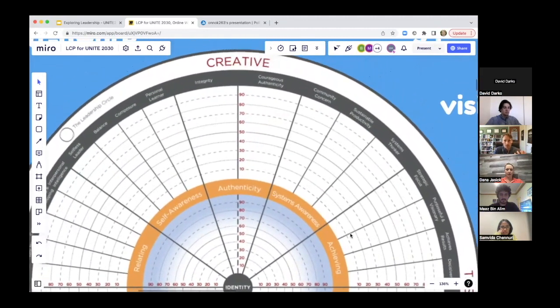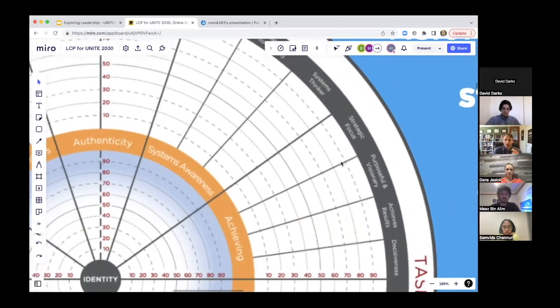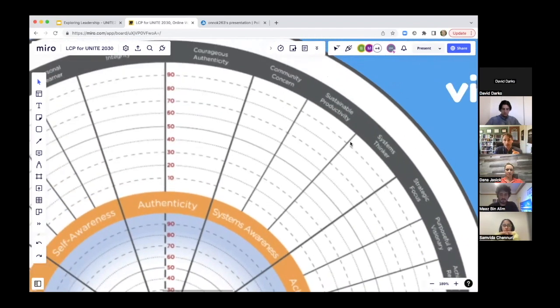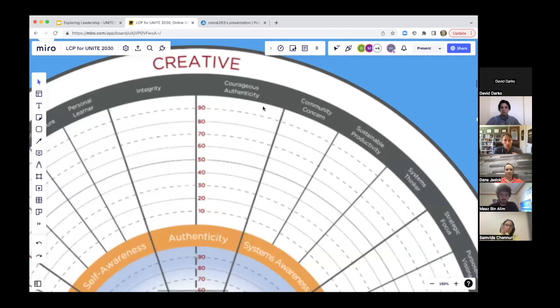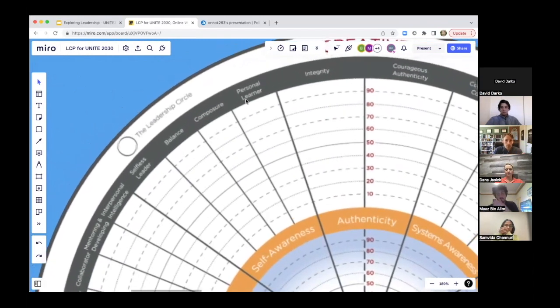these behaviors. If we look at the task side, a good leader is decisive and acts on things and jumps on opportunities quickly and promotes a vision, gets people excited about that, and then makes strategic moves to get to that, highlight strategic options. We consider the system and how do people produce results sustainably. We don't want to use people up. We do want results for the greater community. We want to show up as ourselves as we're going through this. We want to make sure we're learners and we're modeling that. We want to be composed under pressure. We want to be balanced.